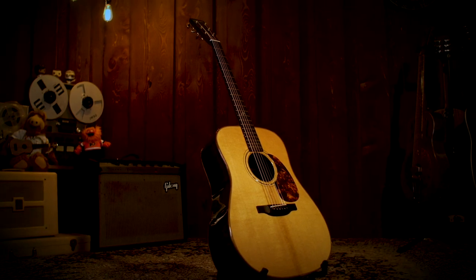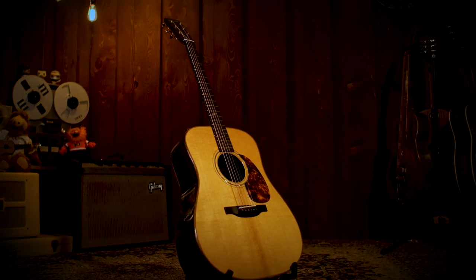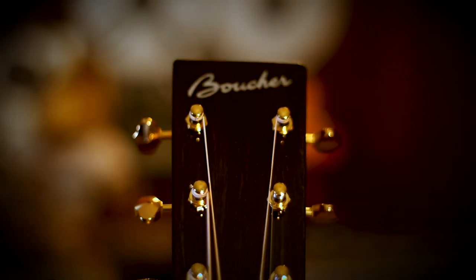I may as well dig into the special features right now because it has a Master Grade Red Spruce top that is not only a brilliant-sounding piece of wood, it's also torrified — because this guitar comes equipped with the Gold Touch package, meaning that the top is slowly baked to simulate an aging process to give you some of that old wood tone right out of the box. And along with that, we've got these beautiful gold open-gear tuners right on the headstock.